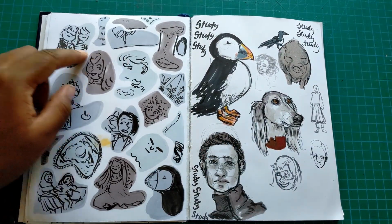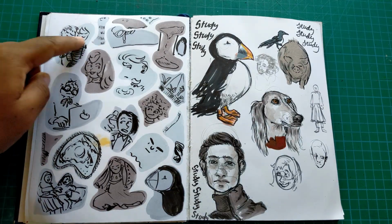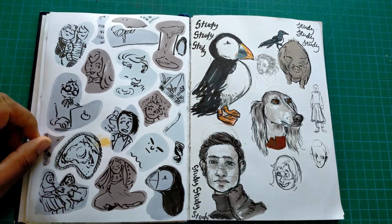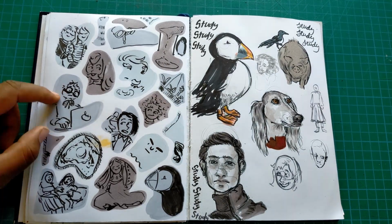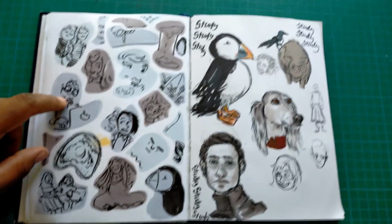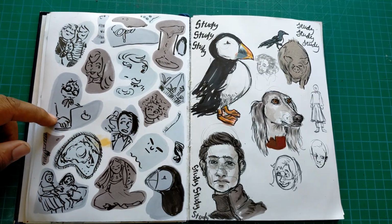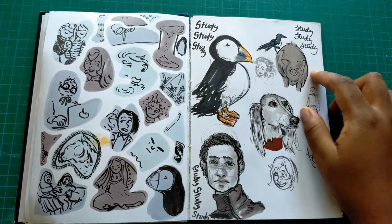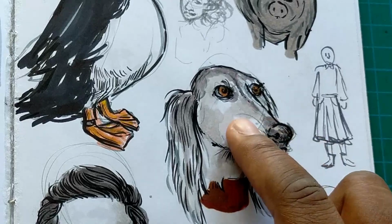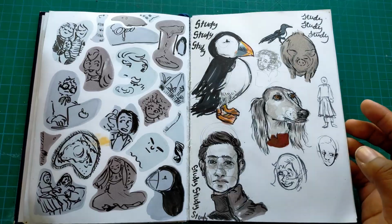So I did some blob challenge drawings and then I filled them in with faces. And I think this one's my favourite because it's a mood. Like you're in a little hoodie on your laptop and you're looking at something like, what the hell is this? And I did some studies. And I don't like this dog because the eyes look too human and it's kind of creeping me out.